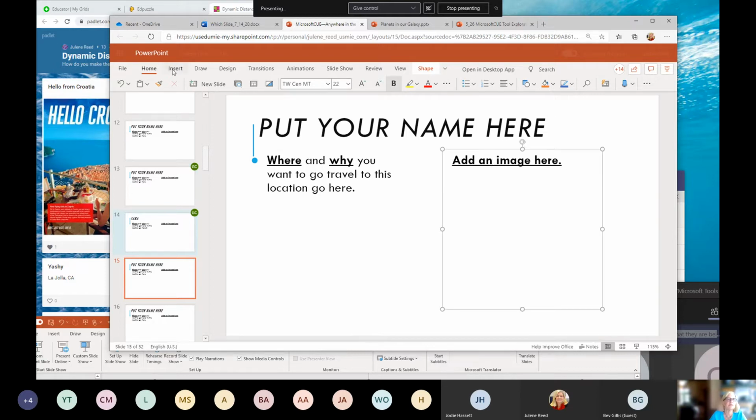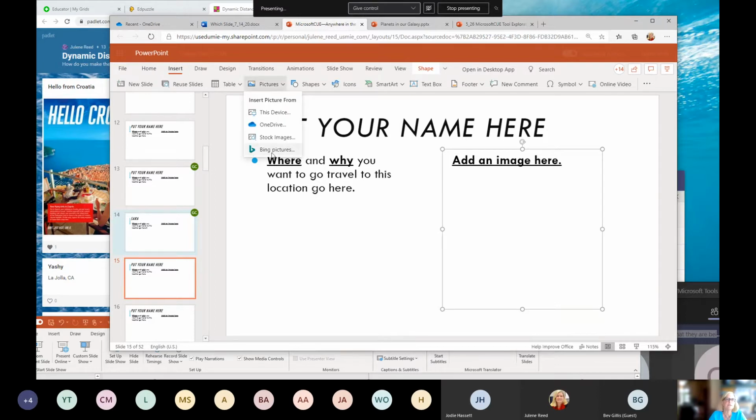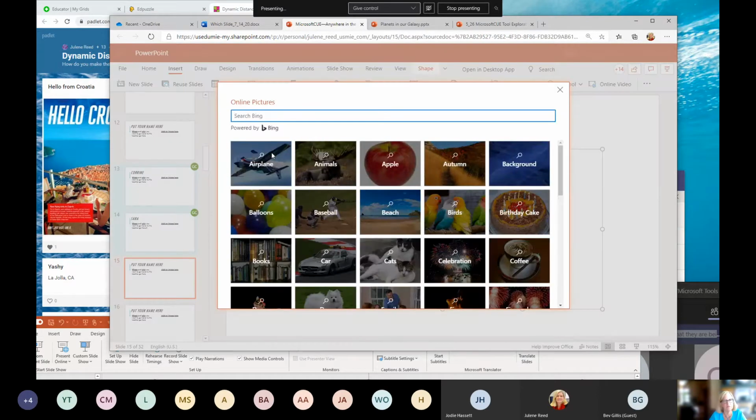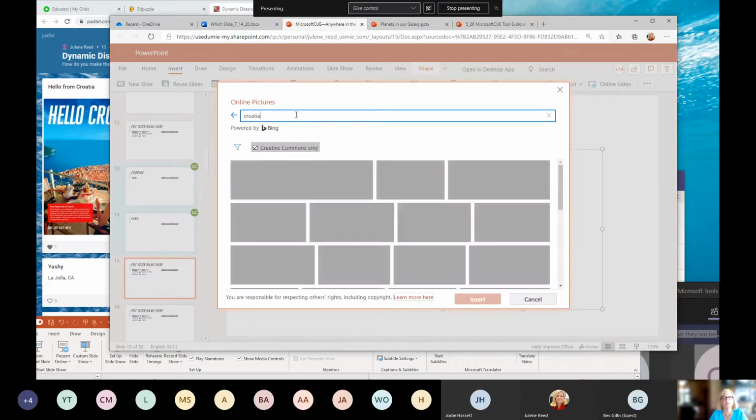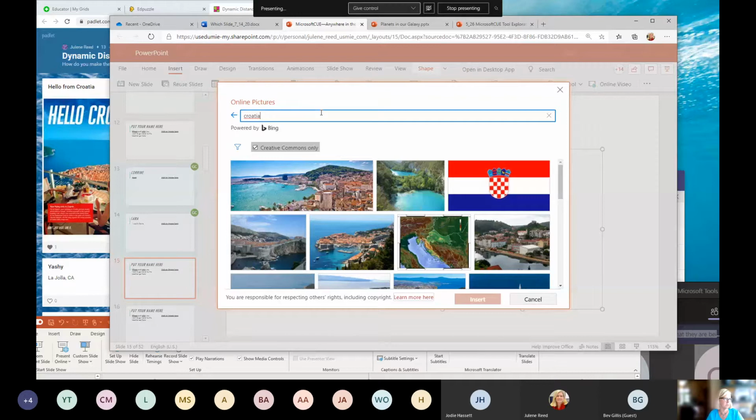And then when you go to put in an image, you just go to Insert Pictures. And you'll go to Bing Pictures. Just go to Bing Pictures if you're in the cloud version of PowerPoint. And if I want to find Croatia, there's Croatia. And I could pick an image and I can insert it.